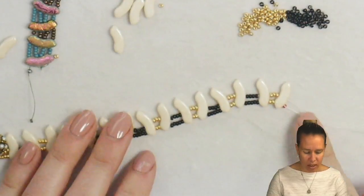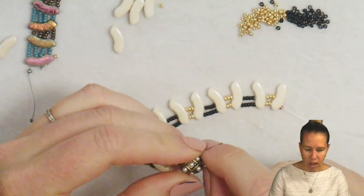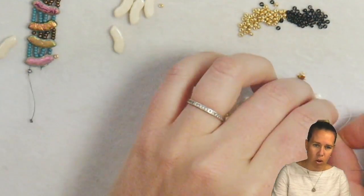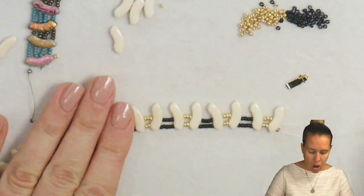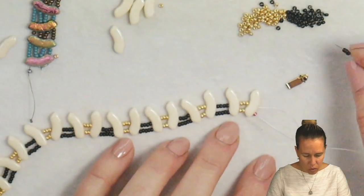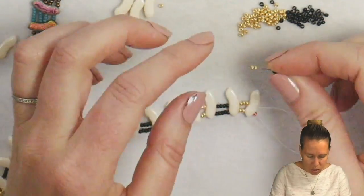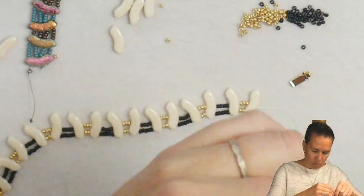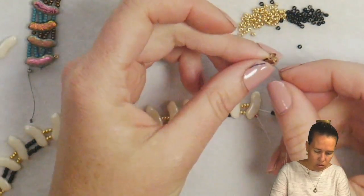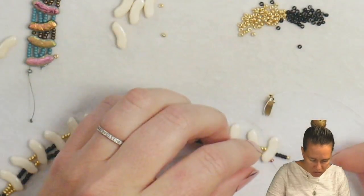Once you have your second row in here, it's time to go to the third row. I'm going to take the tongue out of my pretty netted pearl clasp here and attach to just the tongue on this side so that I don't have the weight of the ball and keeping it together. No reason for that. All right, coming out of the last quad bow bead, I'm going to mimic the other side. So I'm going to add 4 of my jet beads, and then I'm going to add 1 of my gold beads. Go ahead up through the tongue, and then down through the gold bead on the other side.